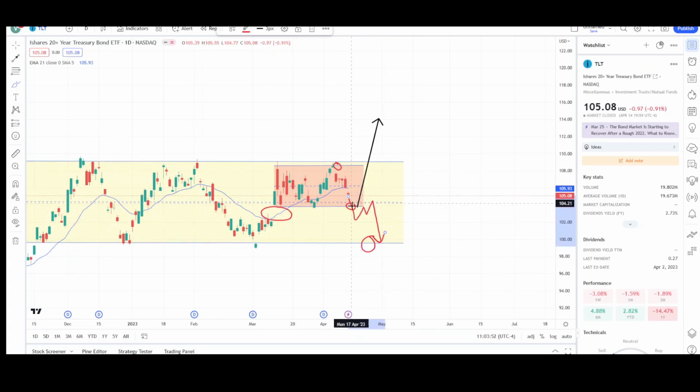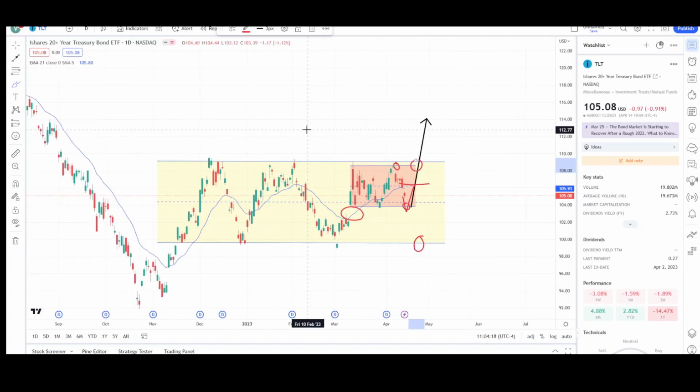So if prices break this level, fail to go up a couple of times, like a double test of this prior support, that will turn to resistance. Then they're probably going to go short to target the lower side of the range. Let's say we don't even do that at all, and like I said before, we just get a bounce right here back above the EMA. They might just be entering to take a position towards the top of the range, and they might hold on to some to see if they can finally break out to reach this measure move target at the 114 level. So I think that's how traders are looking at it.